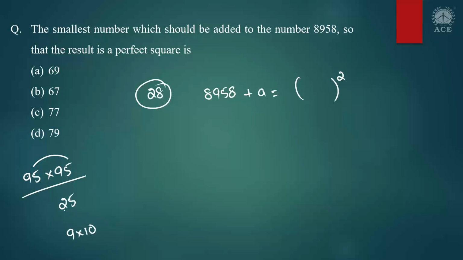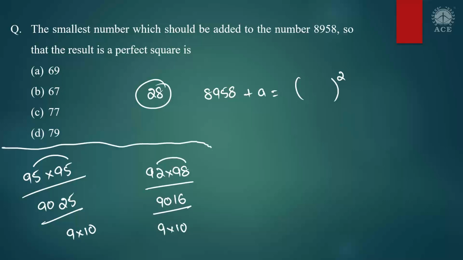Ekadikena Sutra from Vedic Maths. I think this is not yet done for you; I'll cover it soon. For 95 square, ending with 5, squares are 9025. For 92 into 98 also, 2 into 8 is 16. 9's next number is 10. 9 into 10, 90. This is Ekadikena Sutram from Vedic Maths to do speed calculations. Okay, 9025, 9016 like that.